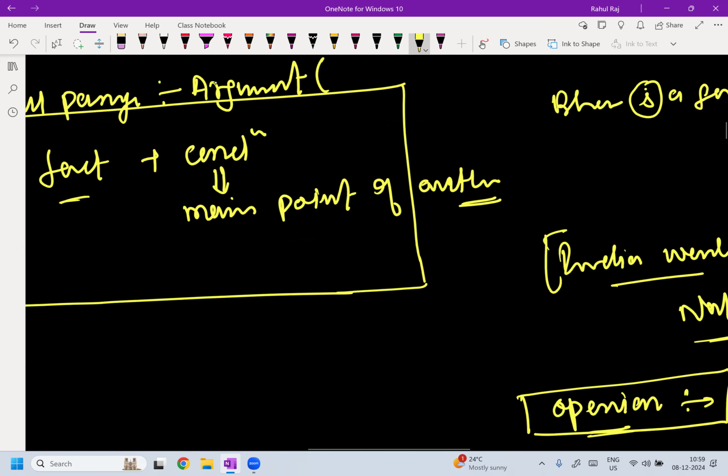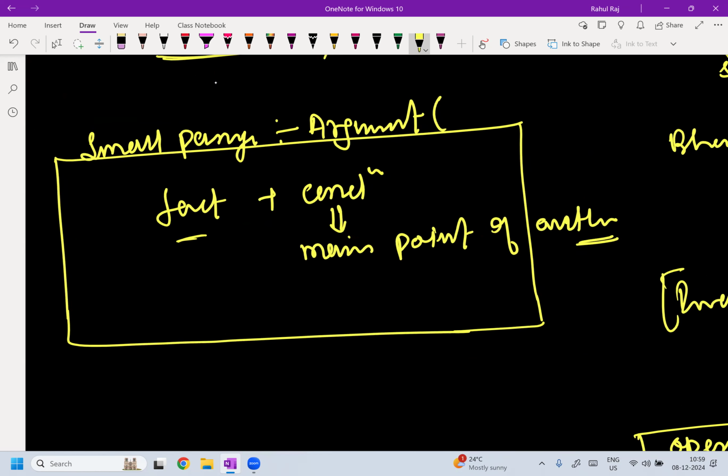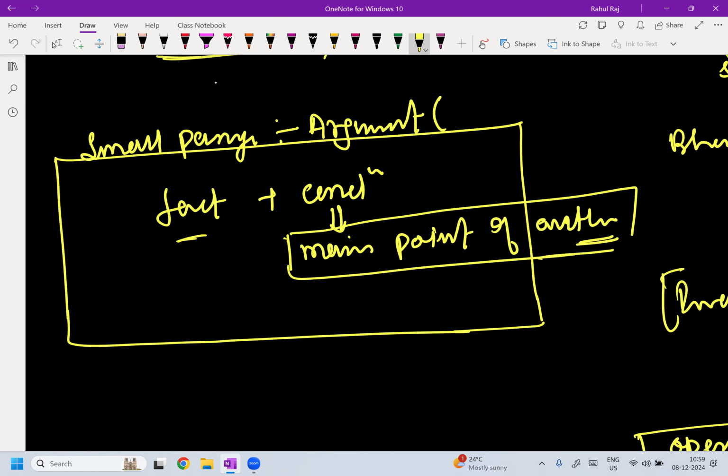The point in critical reasoning is, guys, the author wants to convey a main point. But how does the author convey the main point? It conveys the main point with the help of facts. It writes a lot of facts over there. Based on those facts, the author gives its main point, that I personally feel that India would become a developed nation. So conclusions are nothing but the main point of an author. So argument means it's a combination of fact and conclusion.